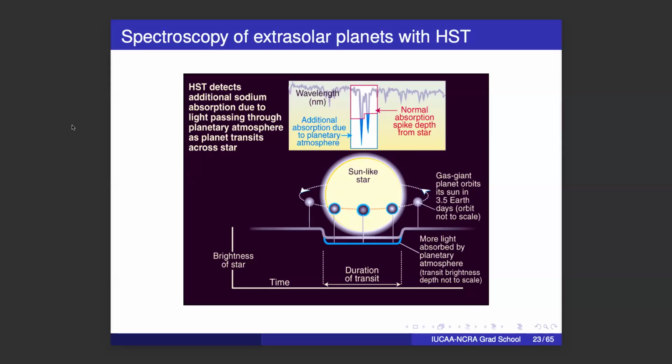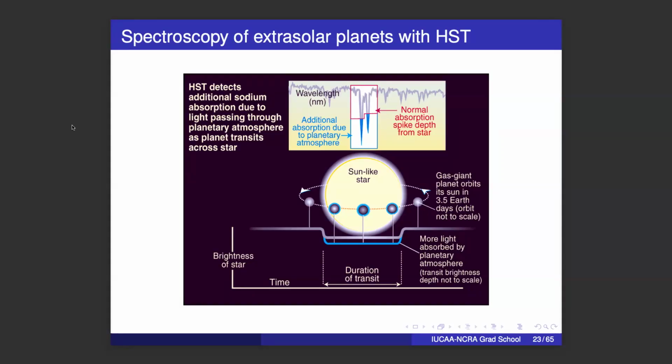when it is here, you don't see much light from it. So you will see the spectrum of the star itself. But when it is here, the spectrum alters slightly. And why does it alter? Because now some of the light is cut off, which doesn't change the spectrum, but some of the light is passing through the atmosphere of the planet, which changes the spectrum.